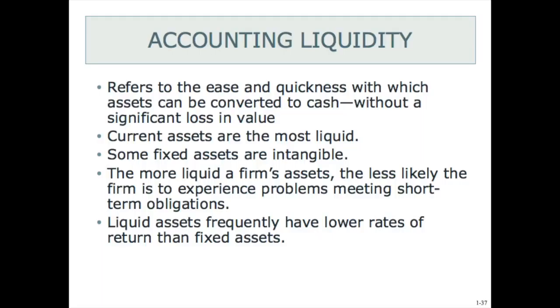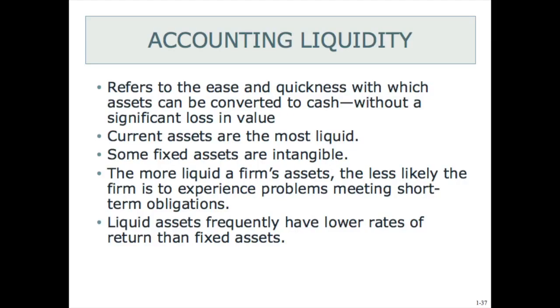Accounting liquidity refers to the ease and quickness that we can turn it into cash. Some fixed assets are intangible. So intangible would be, say, a patent. A patent is an asset that we might have purchased, an asset we paid for, but it's intangible. We don't actually go into a patent and hold it like a building or anything else. So we might have bought patents, say a drug company bought some patents off someone else. That is an intangible asset. And it shows on our books as an asset we own because we have the patent rights to whatever drug this is to produce. But it's not really a fixed asset. It's a long-term asset, but it's not fixed.